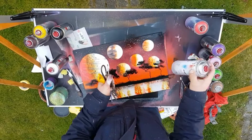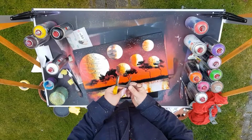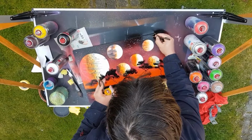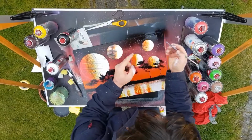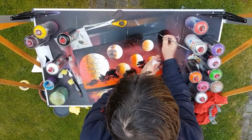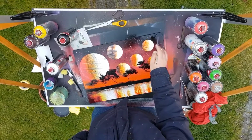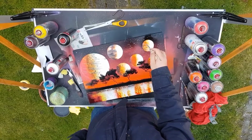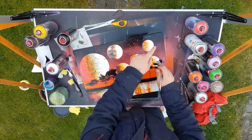Maybe I need to spray more. Or you can also put the same color that you had before. It's black here, so I can put black, and I'm going to make it liquid. So it doesn't work this well. Anyway, I prefer the brushes. Okay, doesn't work. And this part doesn't work because I sprayed like 5 or 10 times with the black, because of the mistake with the star here. So I think it doesn't work here because of that reason.